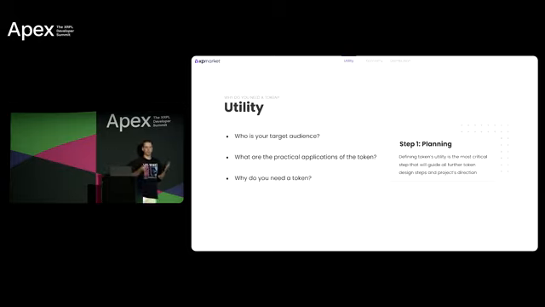You need to think whether you need your token at all, who is your target audience, what your token should do. Because remember, a token can be a really powerful tool, both for attracting an investment, but also for building the community. But on the other side, it's a huge burden. If you imagine it as a currency of a country, if you're a government, it costs a lot of money to mint coins, print the bills, transport them across the country, maintain the whole infrastructure to transact financially. This is all expensive. Money is expensive.